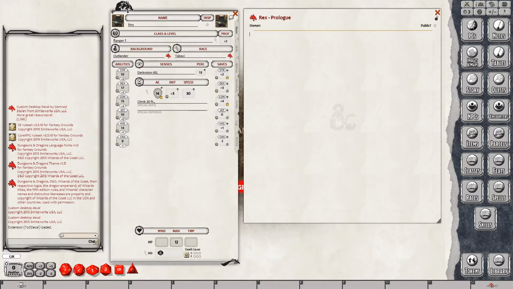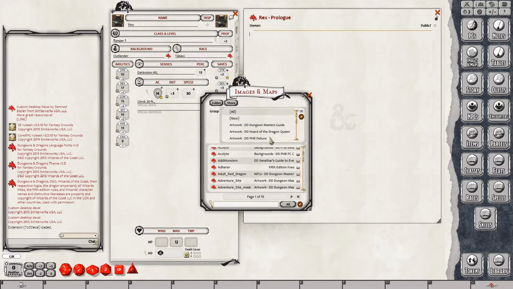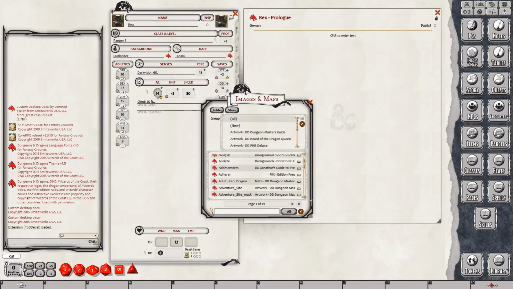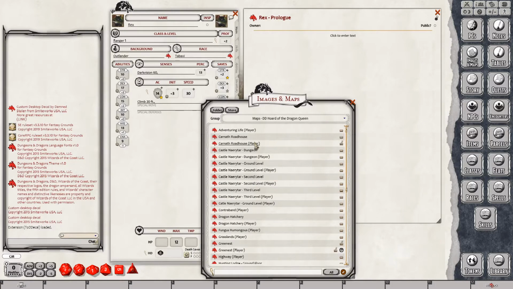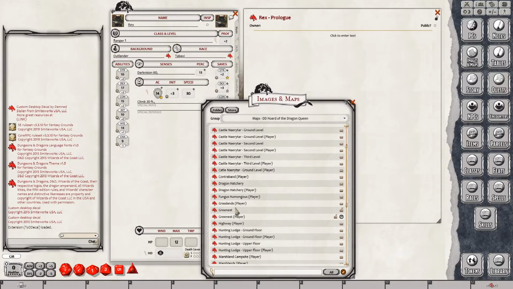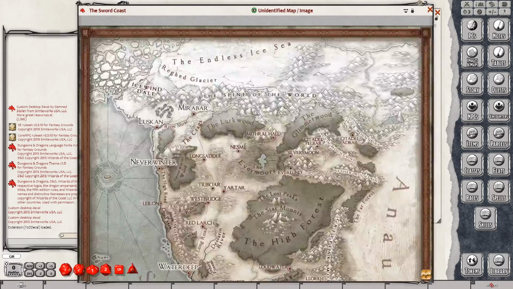So I know, let's see if I can find it, if there's a map from the Hoard of the Dragon Queen of the area it takes place in. Because I know maps. The Dragon Queen, Adventurer's Life. Nope, that's not it. We need just the Sword Coast or something like that. Do they have? Oh, there it is. The Sword Coast.